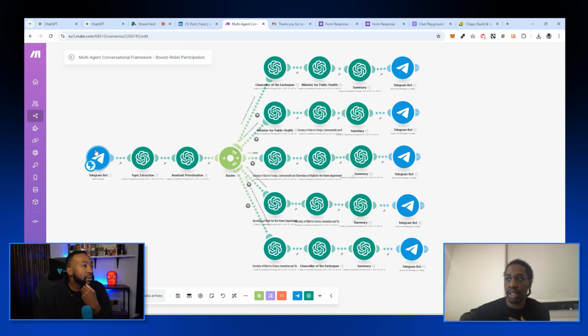What it does is, depending on the proposal, it extracts the topic and finds which path to go down. Then you have a router here that says, I think the Minister for Public Health should be talking about this because it relates to COVID, so they should speak first. Obviously it summarizes all of it, and then it sends it back to the Telegram bot. This is how you can begin to think about your workflows.